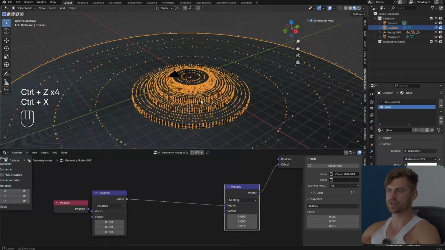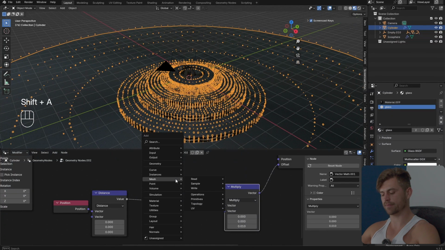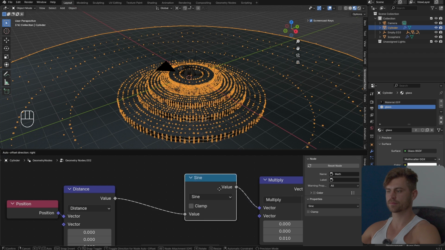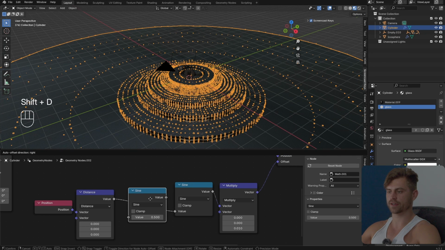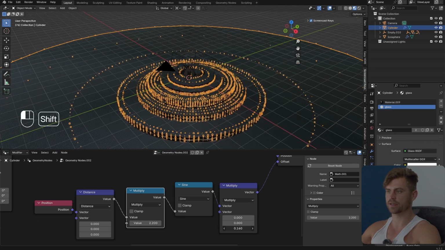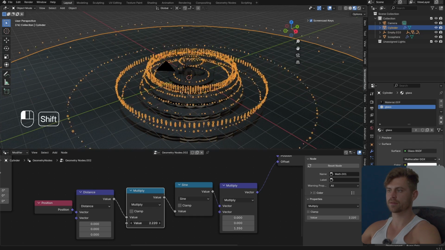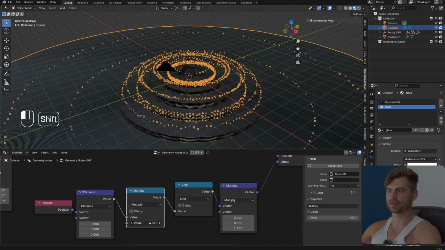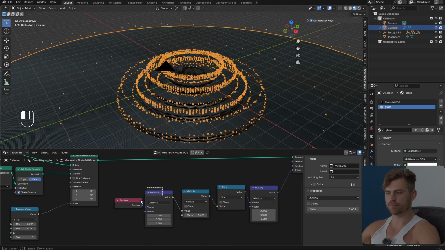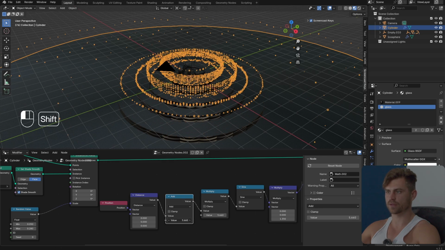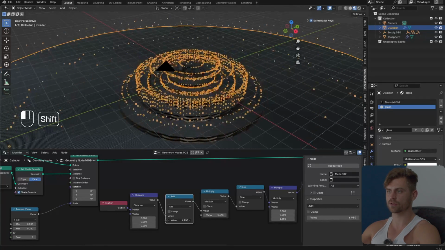So now, in order to actually get this wavy pattern, let's add a math node. Let's set this to sine. And let's also add another math node. Let's set it to multiply. And this is going to be the amount of waves that we are seeing. So if I increase this distance value, what do you see? Well, it is waving about, and that is correct. Now, before this multiply node, I'm going to add another one, and it's going to be an add node. And if we animate this add node, then we get our cool looking wave animation.